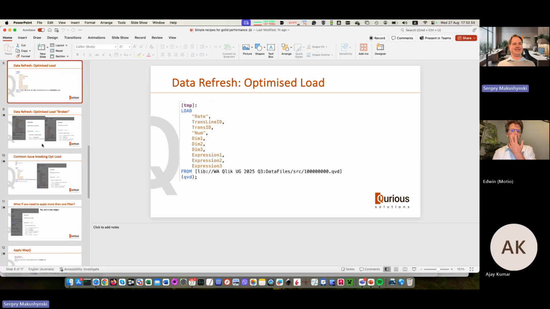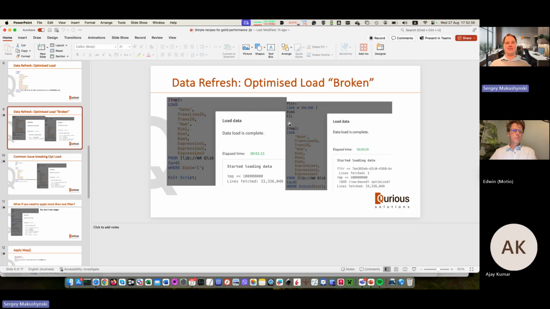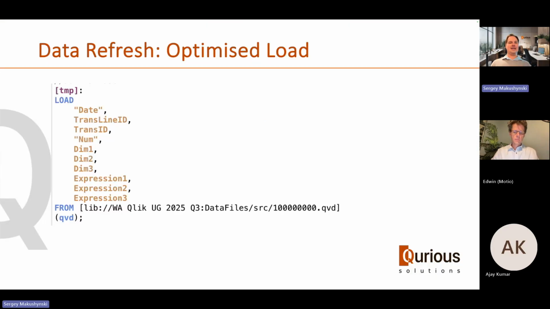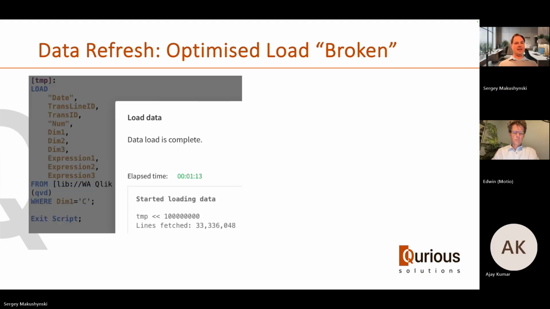Yes, we did that. Okay, I actually want to run it as a presentation now. Can you see it now? Okay. So basically, when we try to do a where statement and say dim1 equal C, you remember we had 38 seconds, yes? In this instance, it instantly becomes 1 minute 13.